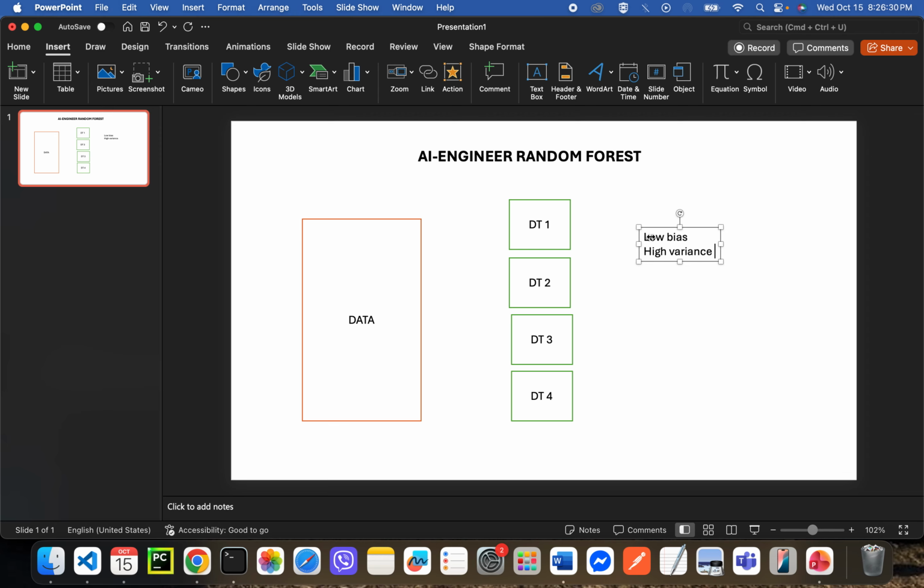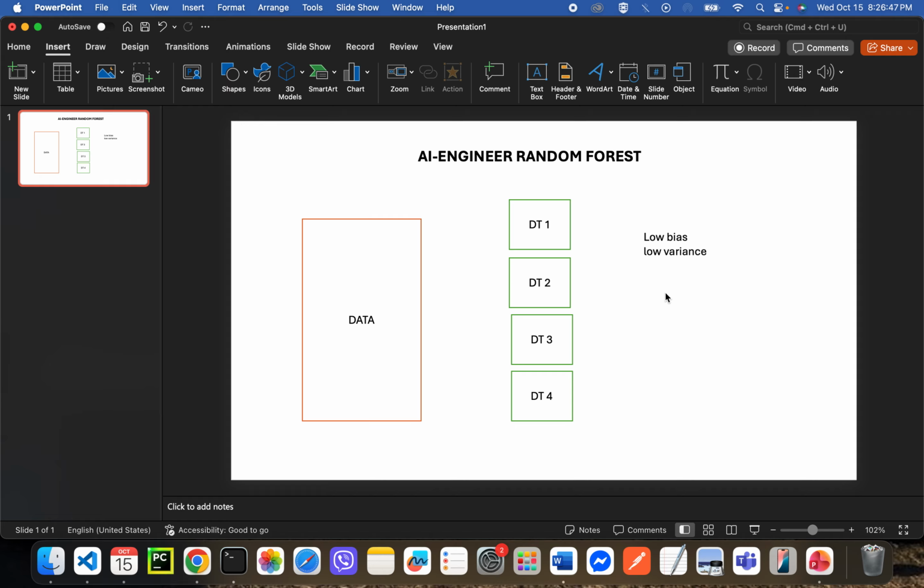That means training and testing data are similar. So to convert high variance to low variance, we use random forest. Once there is low variance and low bias, then the accuracy is balanced. So that's our main motive.